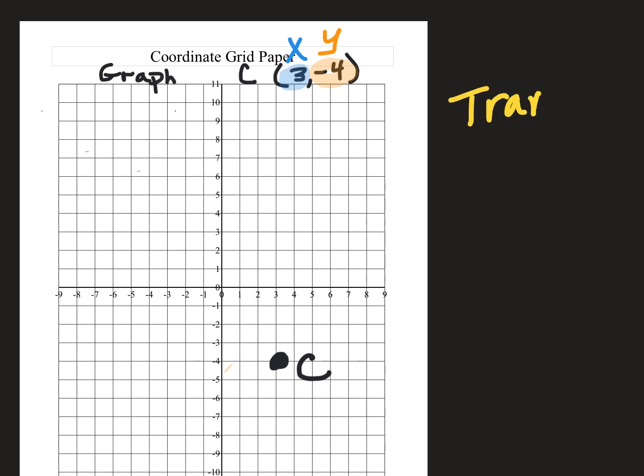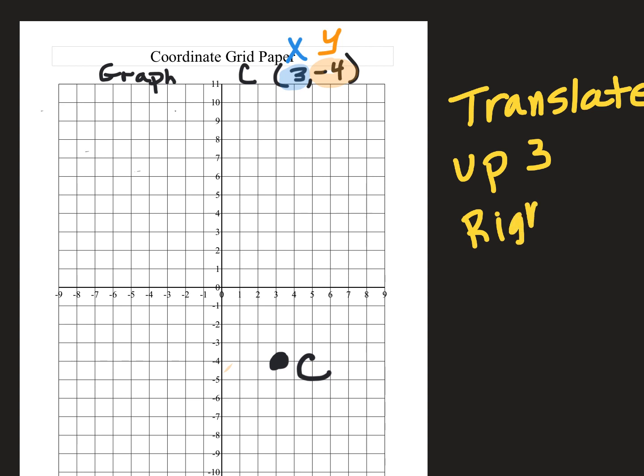So just to make sure that we're all on the same page here, I'd like you guys to take that coordinate that we just graphed and, pretty please and thank you, translate it, which Alejandra's right, means slide it. Let's slide it up 3 and then to the right 2. And let's just see where you think that coordinate is going to end up. So if you translate it up 3 and to the right 2, where do you think that new coordinate's going to go?